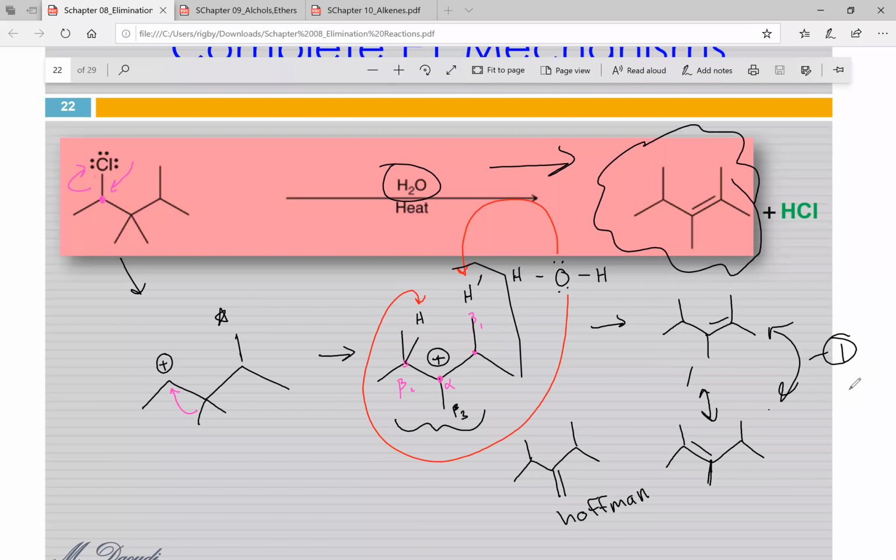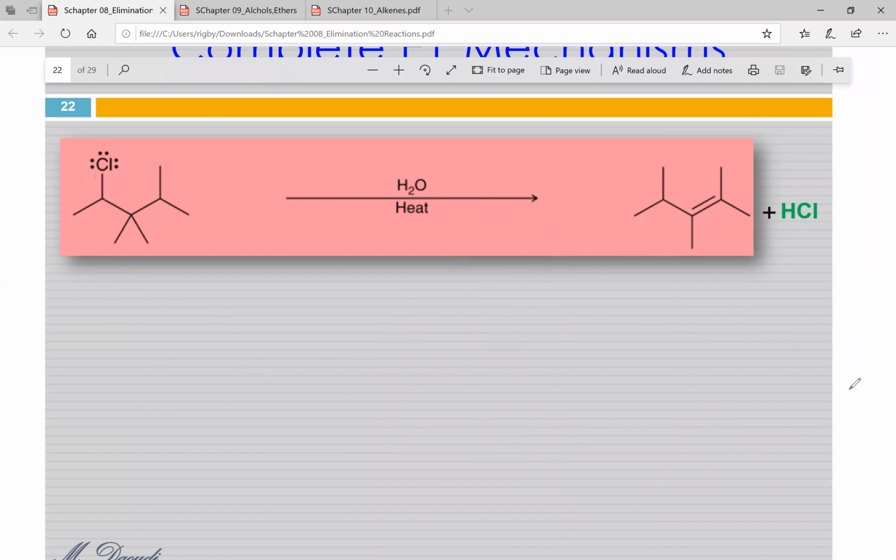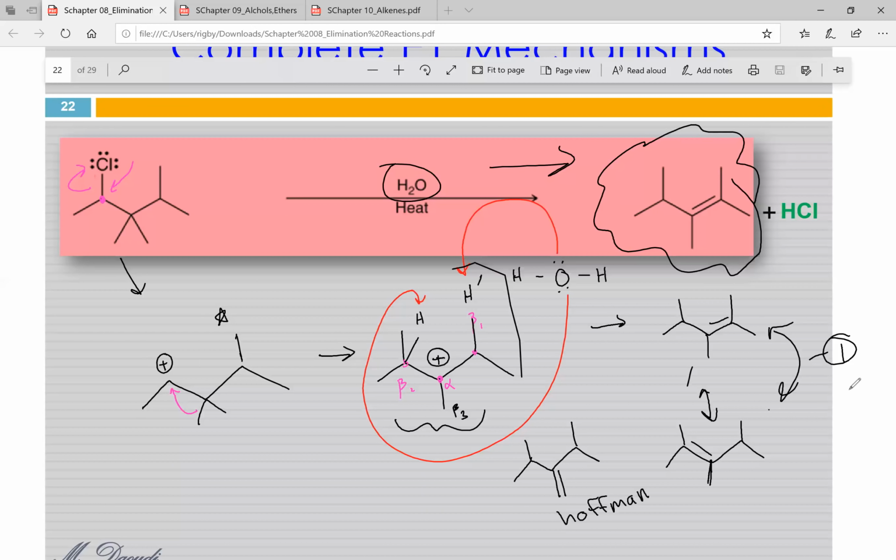No problem. Okay, so I'm just going to, really quick. Okay, go ahead. Sorry, let me undo. And the alpha carbon is originally the one that has the leaving group attached to it. Well, when we're talking about alpha carbons, when we're talking about E2, then yes, the carbon that is directly attached to the leaving group will be our alpha carbon, because everything happens in one step.